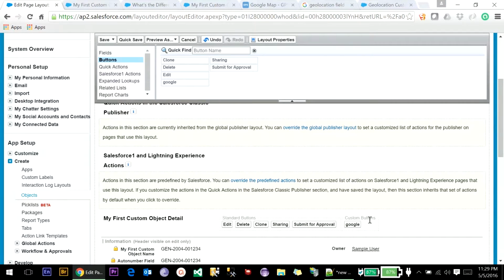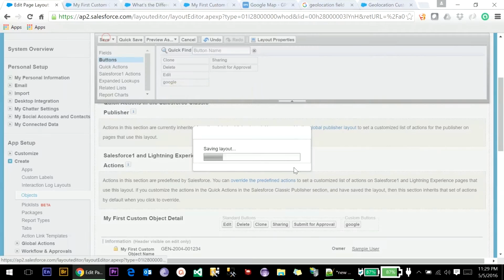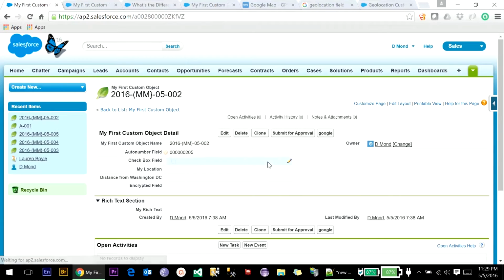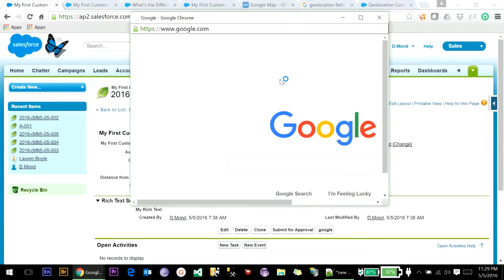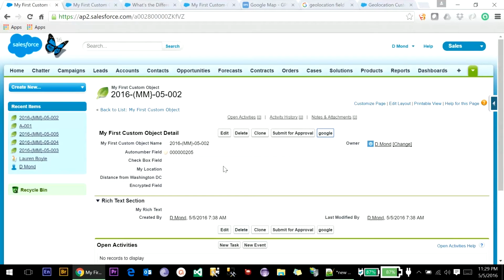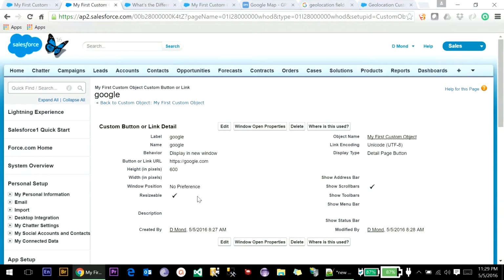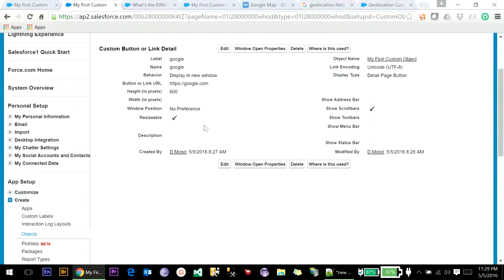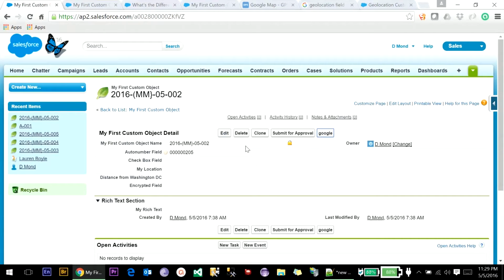It will be available in the custom button section, and you have to click save. Now if you click on Google, you will see it opens in a new window. So this kind of different functionality is available. For buttons, the different functionality we will discuss in another video. You will be able to find it here in our playlist. What the properties are, how we can create a button, and all this.